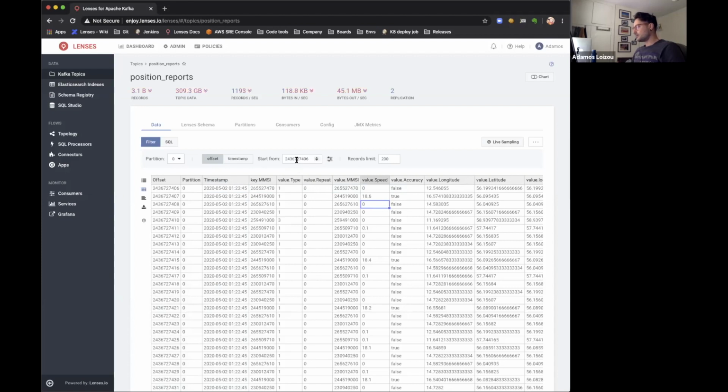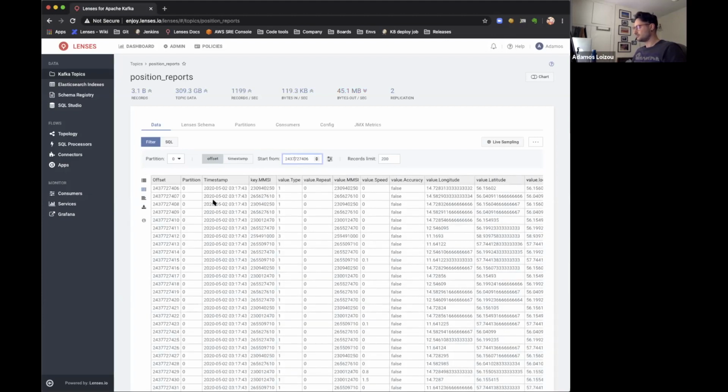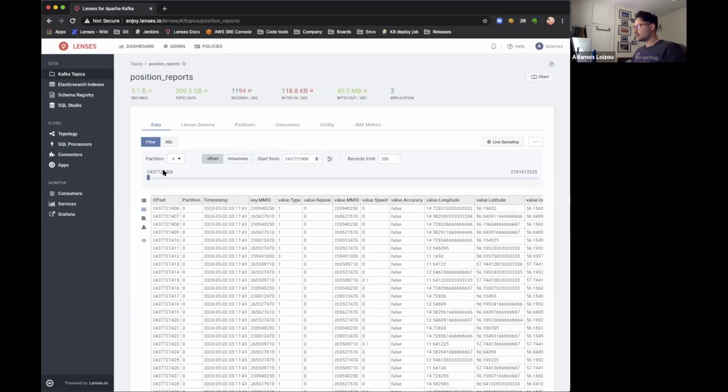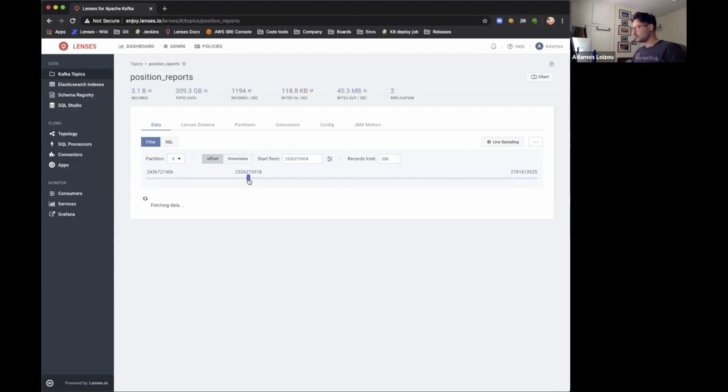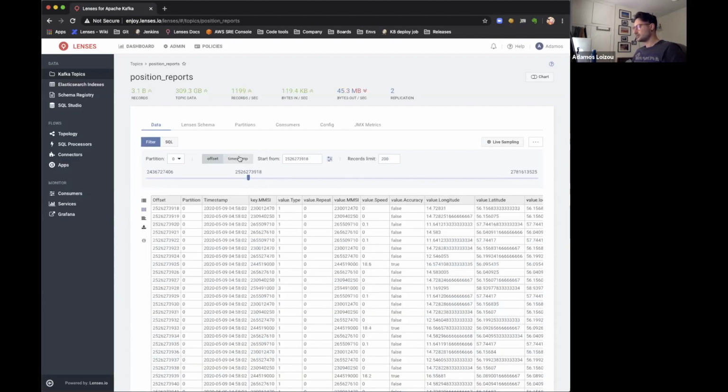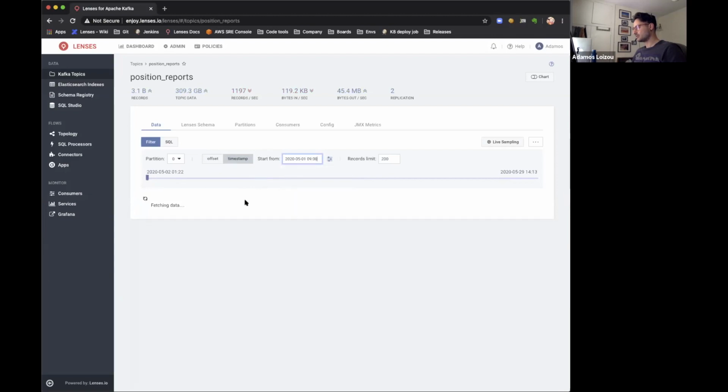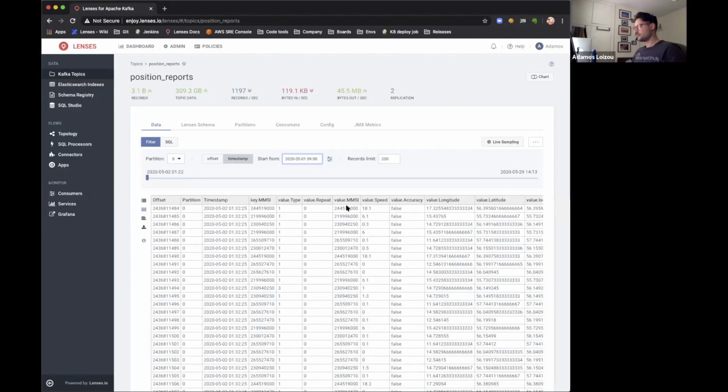Now, here comes the useful bit, because you can now navigate anywhere you want in the topic in many ways. If you know the exact position in your offset, well, let's put it, there you go. We can also do it more manually and visually. Let's say it's about here that we want to start looking for data, very easy. What's even more powerful is doing it by time. So let's say that something happened on the 1st of the month at 9 o'clock in the morning. Very easy to get there. So you can imagine troubleshooting or even just navigating to the data becomes much faster now.